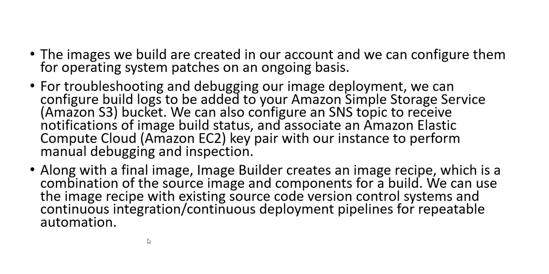The images we build are created in our account, and we can configure them for operating system patches on an ongoing basis. For troubleshooting and debugging our image and deployment, we can configure the build logs to be added to Amazon Simple Storage Service, the S3 buckets. We can also configure an SNS topic to receive notifications of image build status and associate an Amazon Elastic Compute Cloud key pair with the instance to perform manual debugging and inspection.